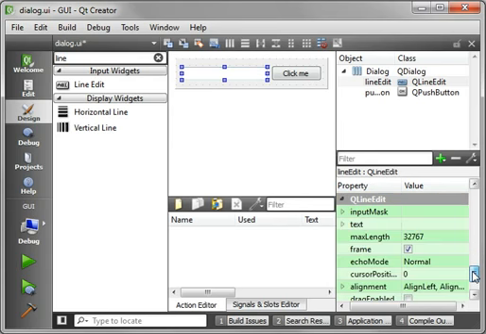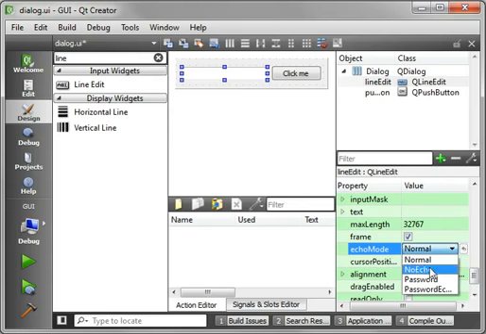You notice how it's got some properties. For example, text. It's got a max length, things like that. Max length is so you don't get buffer overflow, so somebody doesn't try to put a bajillion characters in here and crash your program and make it do something it shouldn't. Echo mode normal. You can set it to password, etc. When you type in a password, you get the little dots. We're just going to leave that at normal.